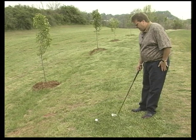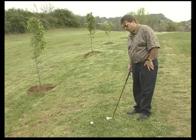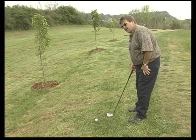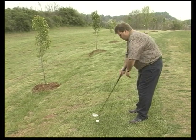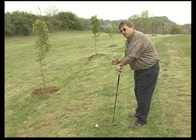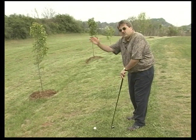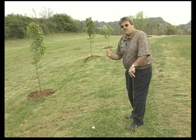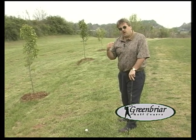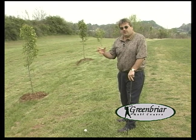First situation we have is the ball below our feet. The way that we would approach this, ball to be basically in the middle of our stance. Need a little bit more flex in my knees, a little bit more tilt at the waist, and it's a normal shot, but the ball is going to be influenced to go right off this lie, so we need to aim left. Need to aim more left with more lofted clubs than with less lofted clubs. If you practice this on the tee, it'll take you a long way in golf.